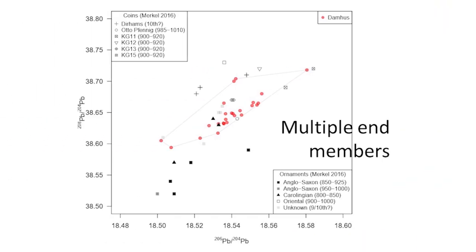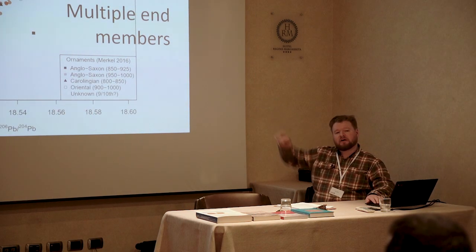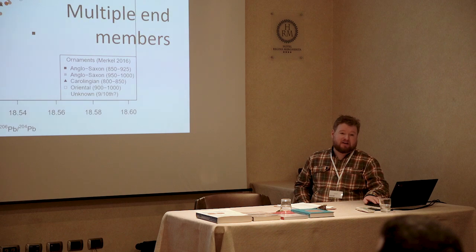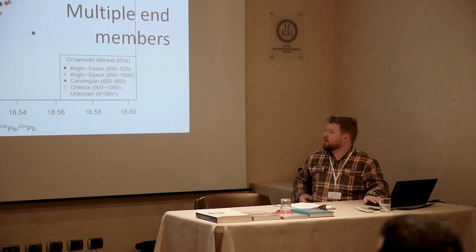So this is just, you can't see this very faint line. Can you make that out? That was more just to show, in this case, you've got a line connecting points to show there's this mixing cloud or bubble, so to speak. And this will become relevant later because those little crosses at the top are actually dirhams, and they might be having an influence on silver in the north.